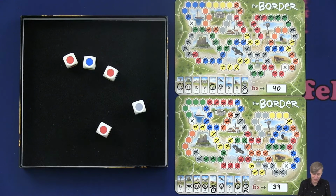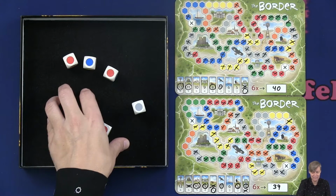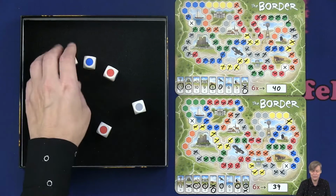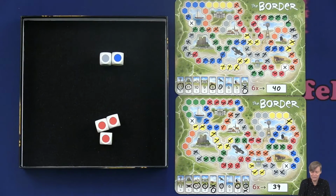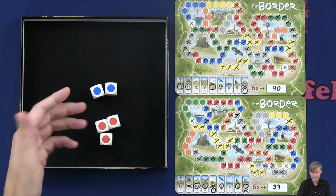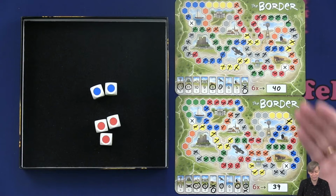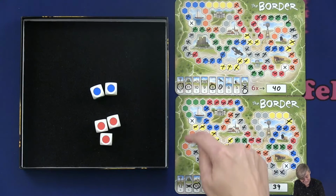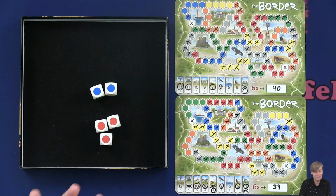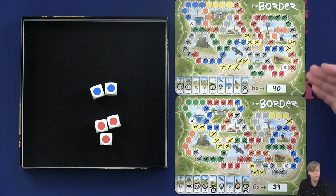You're just going to roll the dice and you can re-roll any of them as you like, and you can roll them up to 3 times. And then everything you can use, you're going to get, and everything you can't use, other players are going to get. And if you can use everything you rolled, then other players can choose one of the die faces that they are going to use and put to their board. And you have to remember, when you're the active player, you have to fill out all of the rest in a color area, and when you're not the active player, you just need to have it adjacent to a cross you already have on your board.